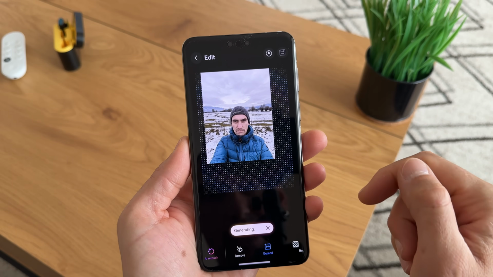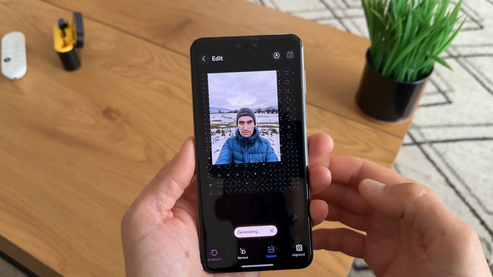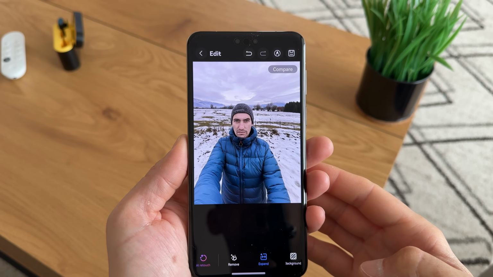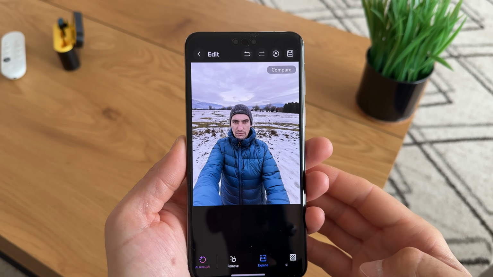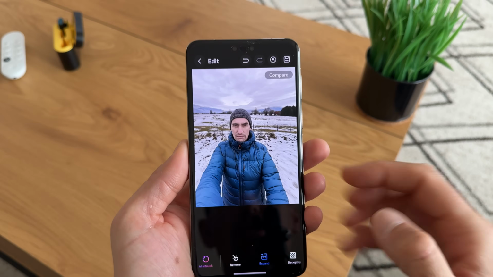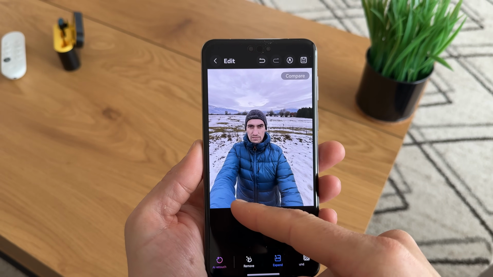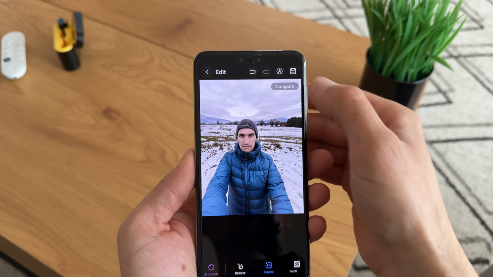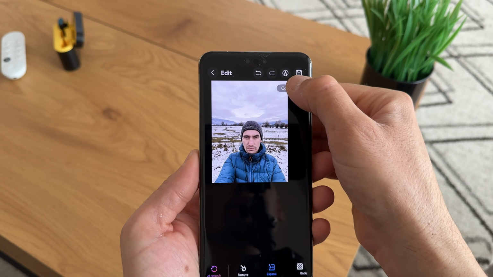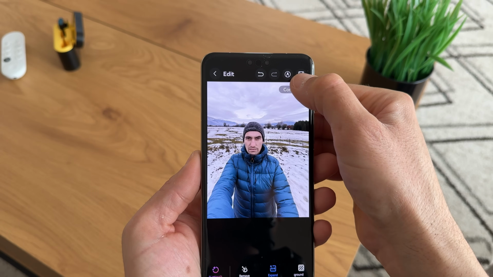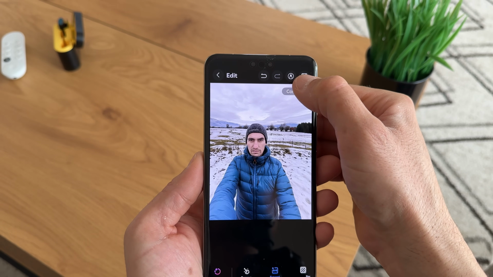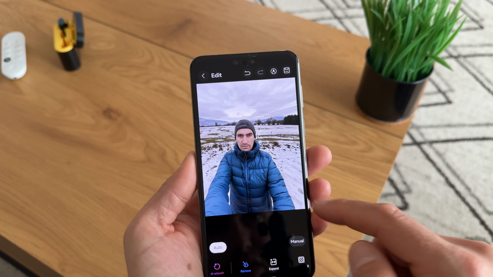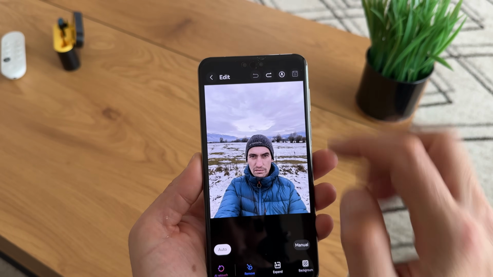And if you tap expand, now it should generate. Let's see what will be the result. And not bad at all. Not bad. Here, maybe this part is not okay, but overall, the picture is not bad, and you can tap here compare. You can see how it is expanding the whole image. Not bad. Not bad.